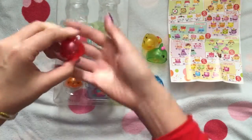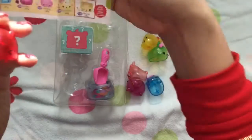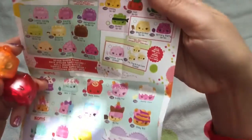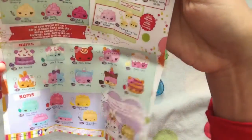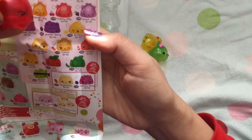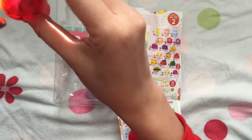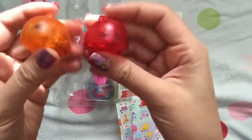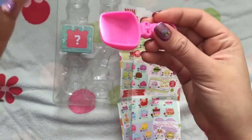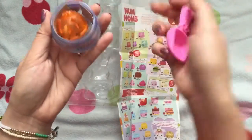And then we have these two ones — they started moving already. So these ones are the ones that move around. They're the Go-Go Noms. We have Mango Jelly here and then the Cherry Jelly Go-Go. You push the top of their bows and then they go, go, go — they're a little vibrating. You can see she's going. And then it also comes with this cute little spoon and little mason jar thing for jelly beans. You can probably put your Nom Nom in there, but it doesn't come with a lid.